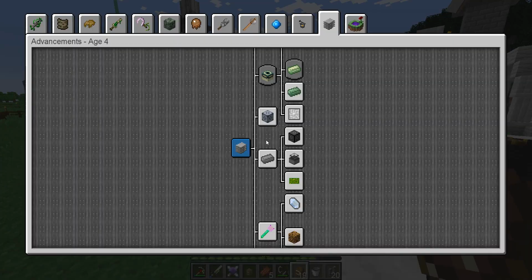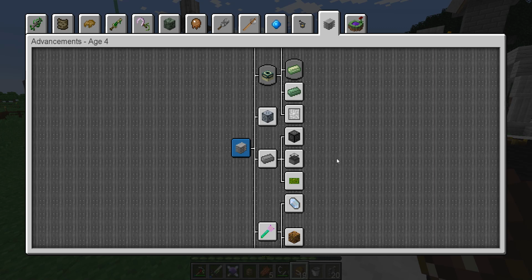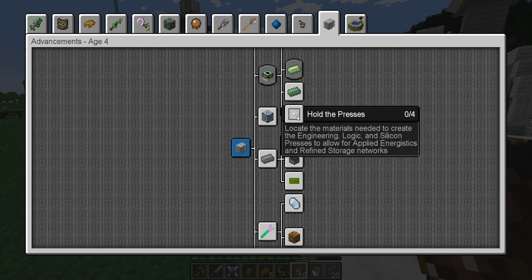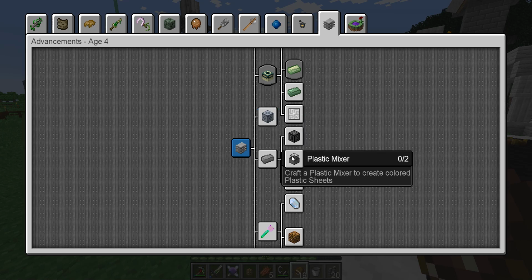We are in Age 4. I think that happened on camera in the episode before that, though. We have all kinds of things. Engineering presses, able to transfer energy between different mods. A power adapter block can help. Interesting. Plastic mixer to create colored plastic sheets.